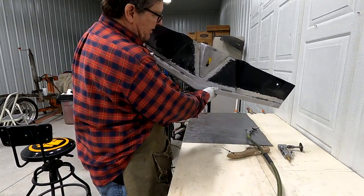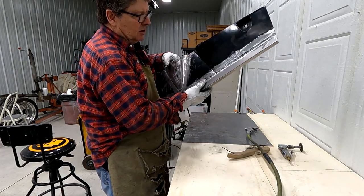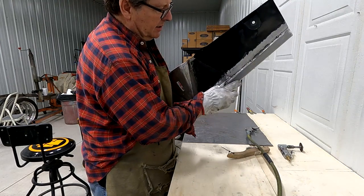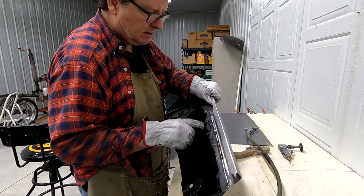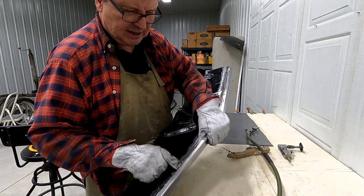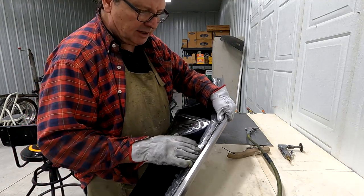But you can see the areas that I've welded just in this last couple minutes. You start to pull a spot out, like right here. See, it's pulling away there. I'll clamp that in and get it fastened back tight. Hammer and dolly it a little bit.